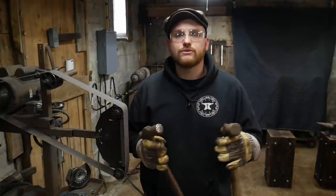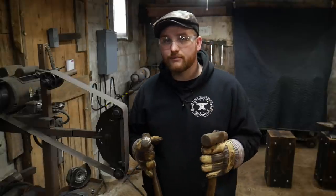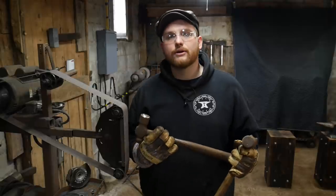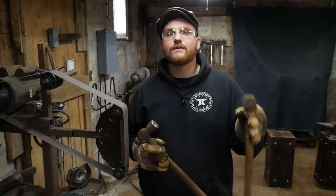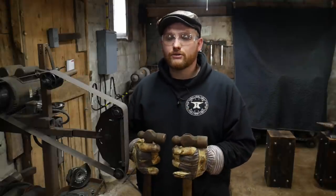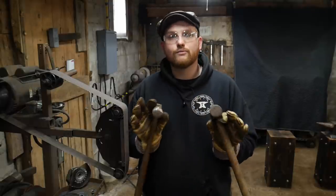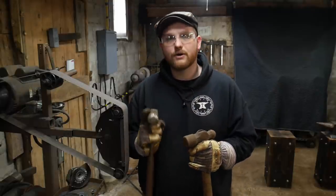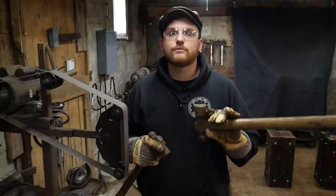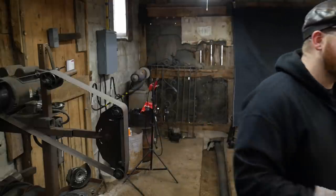So sometimes you'll need to do this with multiple hammers. The best way to do this, instead of making a brand new hammer or having to forge one all out by yourself, is just to get an old hammer like this and dress the face to the proper curvature that you need in your shop. Again, these are specialty hammers. I do not use these hammers all the time. They are only when I need a special hammer. So I've already done it to this one and that's helped out with some work. Now I need to do it with this much larger hammer as well. So that's what we're going to be working on.